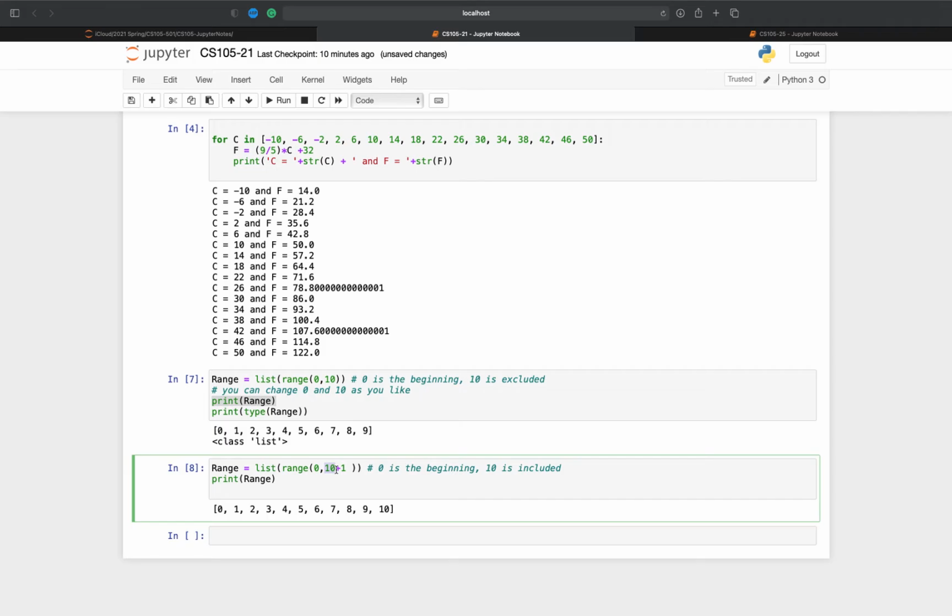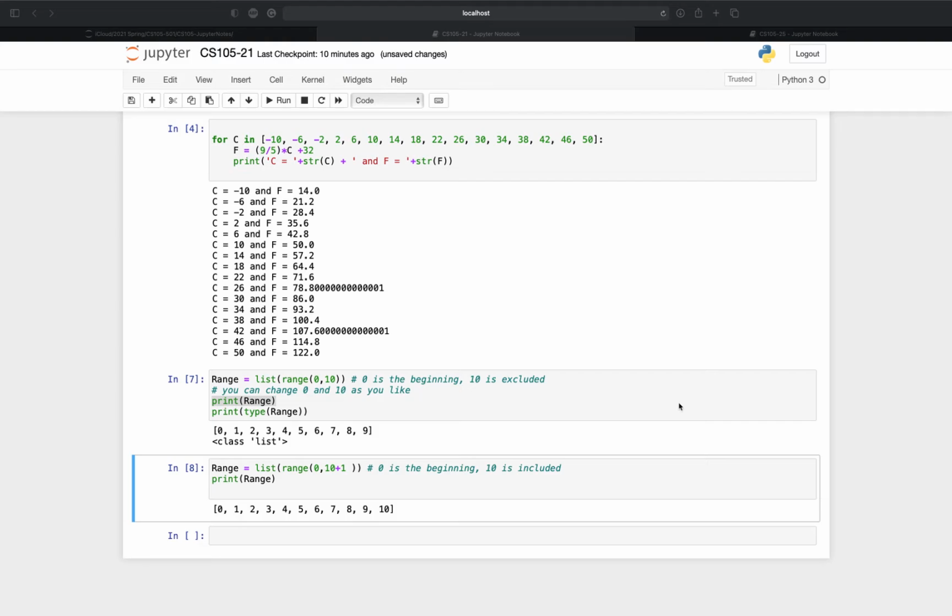And why do I do this? Because sometimes I say for the length of the whole data set, and then the length of the data set will be 10, right? And then range is going to create numbers up to 9, and then miss my last value in the data set. So by mentioning the length of the data set plus 1, we are going to include the length of my data set and the last number in the data set, right?